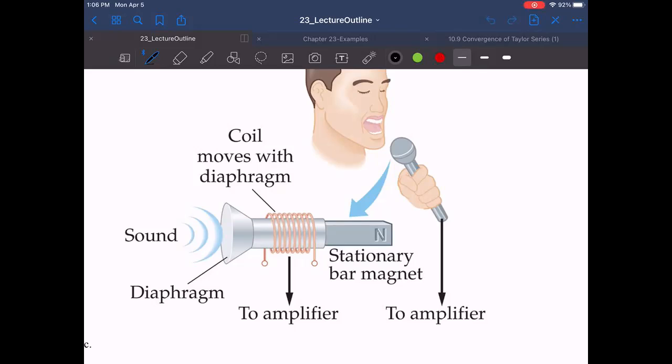Just with a shoebox, glue a magnet to the back of it, put a coil of wires right near it, and have it push and pull it, and it will vibrate a little bit. It's not going to be very loud. If you turn it up very loud, it'll probably melt the coil of wires, but there's a lot more to it than that. But you can make a rudimentary speaker. Okay?